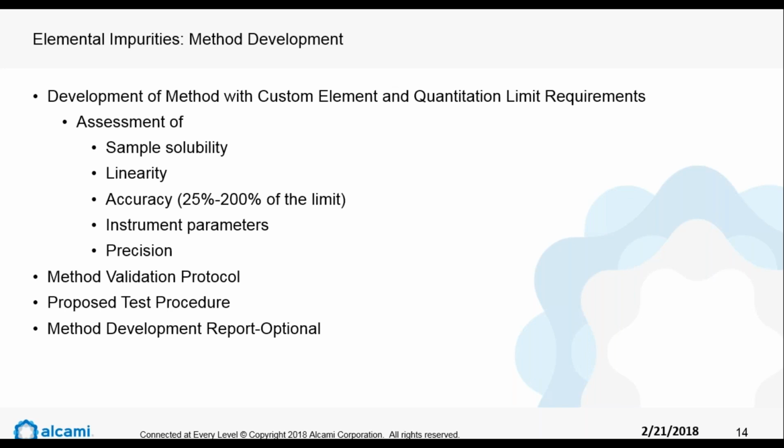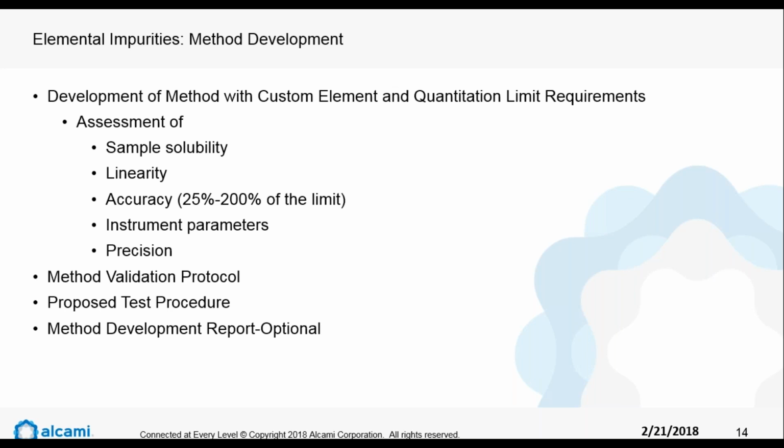So for our method development, we are going to customize a method for your specific sample. One of the first things we're going to do is, of course, determine what the appropriate sample preparation needs to be. Some drug products and materials are much more soluble than others. So we'll determine things like whether or not we need to use microwave-assisted digestion, if we need to use any type of organic solvents. All those things will be determined in the method development, and then we'll establish appropriate standard preparations, make sure that we can get appropriate linearity.